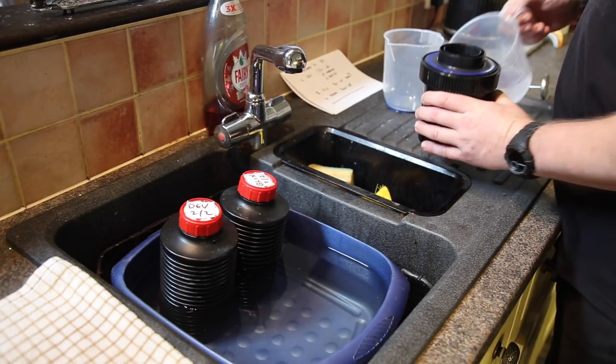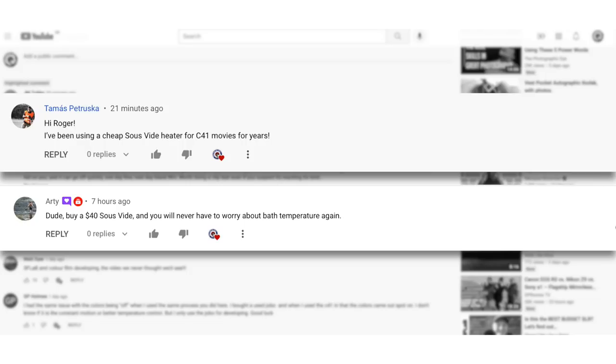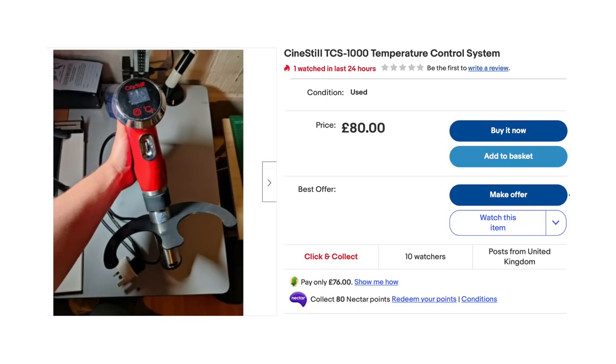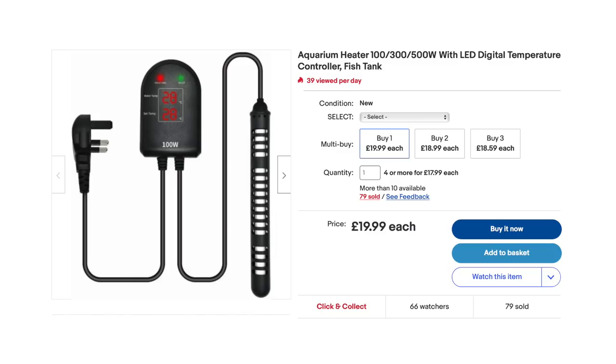Going back to water temperature — I think the first time I measured the temperature inside the bowl at 40 degrees, but over the development time it must have dipped. This time I kept checking the temperature and topping it up with hot water from the kettle, bringing it back up to 40 the whole time, keeping it as constant as I could, and I got better results for it. A few of you mentioned a sous vide heater — comments from Tamas and RT about that — and I think CineStill do one as well. I also wondered if a fish tank heater would do the same job; I found one for about 20 quid. Does anyone use a fish tank heater to keep their chemicals at the right temperature? For 20 quid it's worth a go.